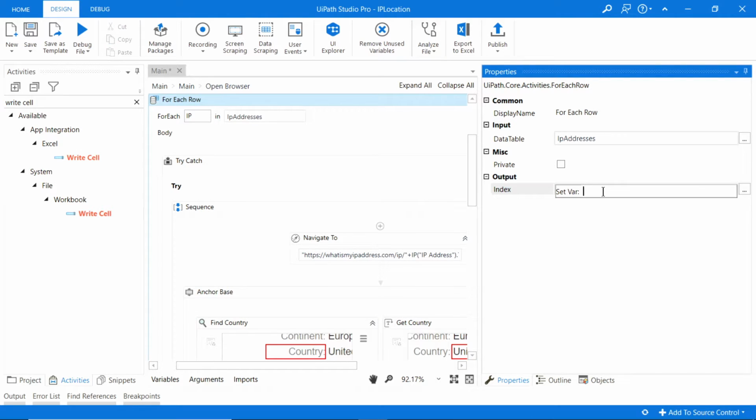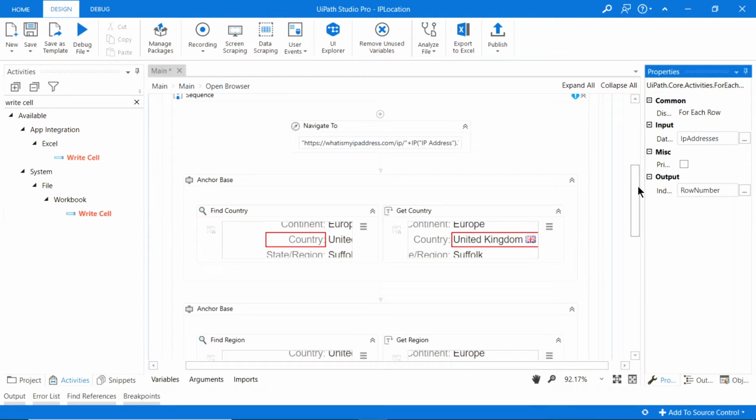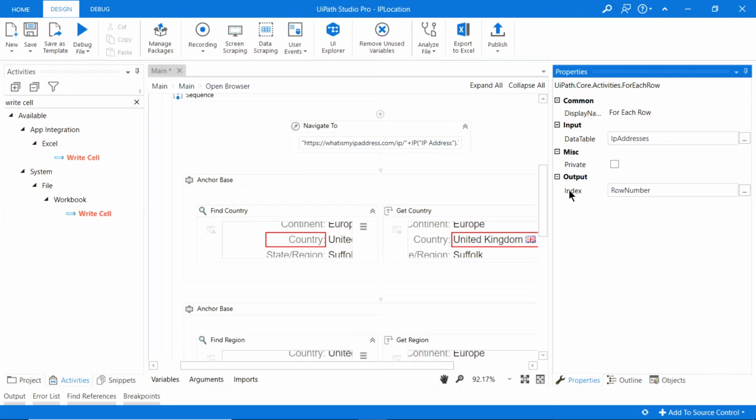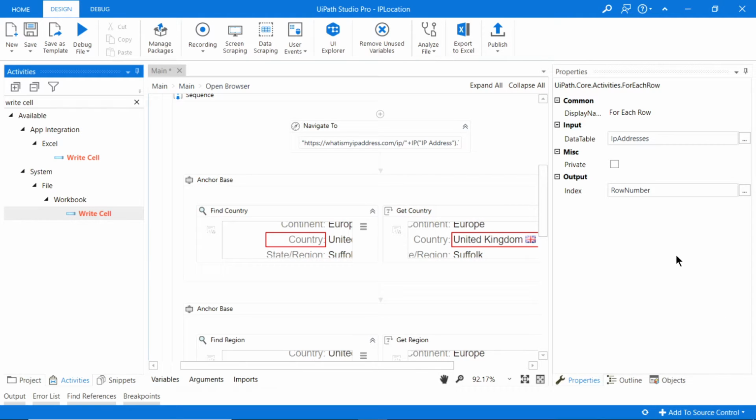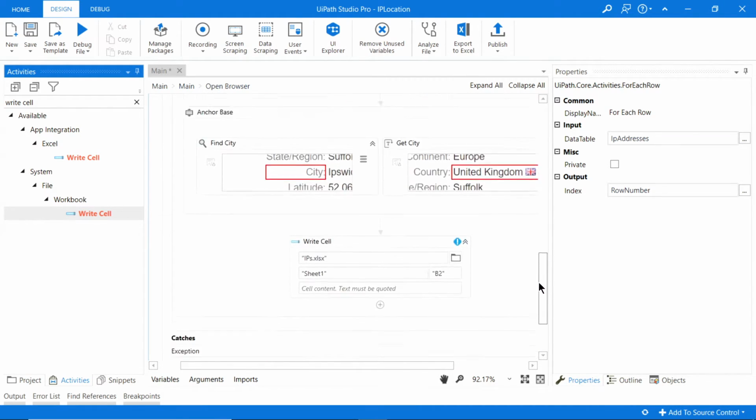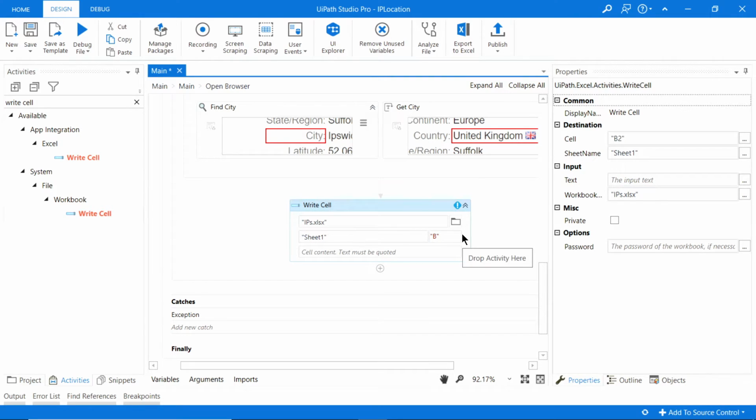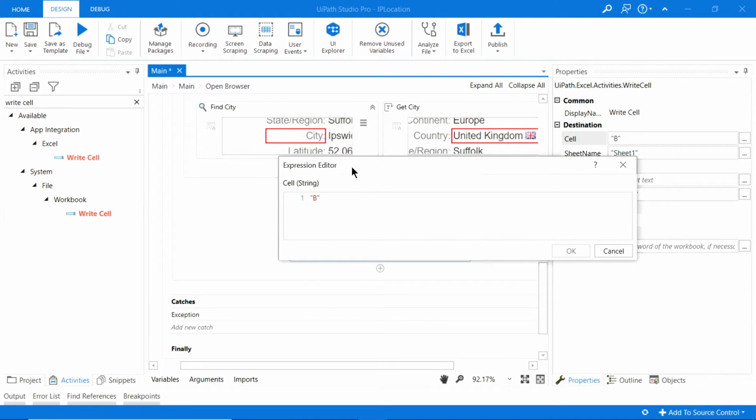So I'm going to come here and I'm going to create a new variable and call it row number. Just like that, click enter, and now we have a row number variable. So we can come here, scroll down, and I don't know if you noticed, but it said the index is zero base, which means the first row is going to be index 0, second row is index 1, and etc. So I'm going to scroll down here, and then instead of the B2 here, let's just open this up. I'm just going to click these 3 dots so we can open up our expression editor so it's easier to see. So we have B, then I'm going to say plus, and then we're going to start typing row for row number, comes up, you can double click that. Then now we have the row number, but we need to add 2 to this value.